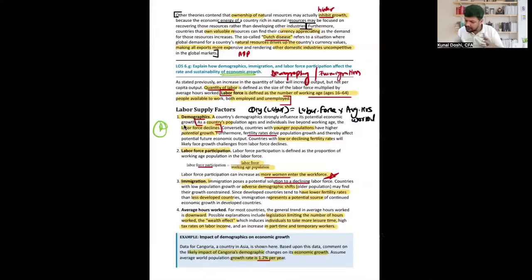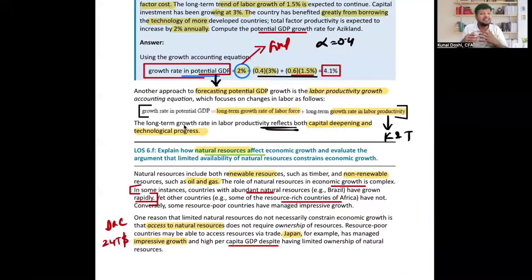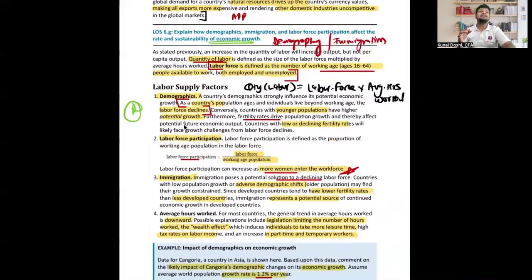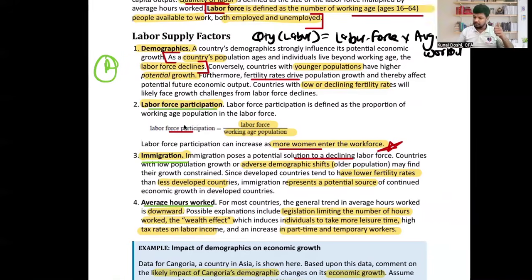Okay. So throughout the syllabus, first we discussed natural resources. Having natural resources is of course going to increase the GDP, correct? Because that's going to be an additional source of factors of production. Then we discussed labor supply. How can the demography, labor force participation, immigration, or number of hours worked, the more of these factors, the more hours worked, the more liberal immigration policy, the more participation rate, all of that will increase the labor, which will eventually contribute to increasing the potential GDP. Understood, everyone?